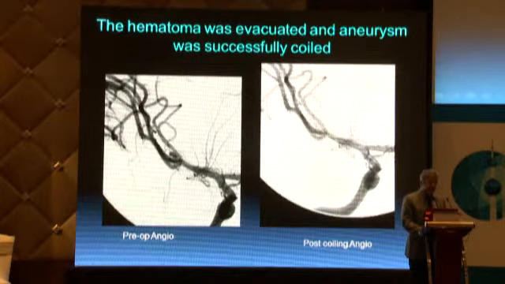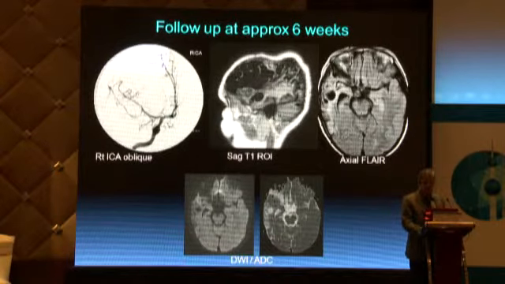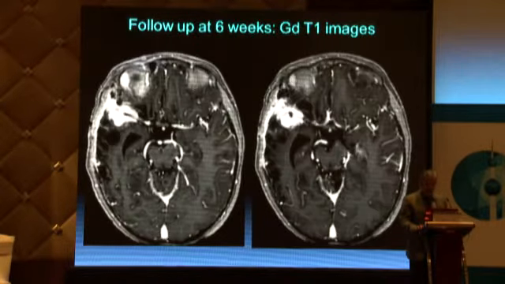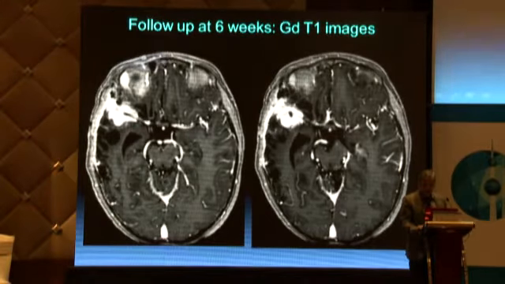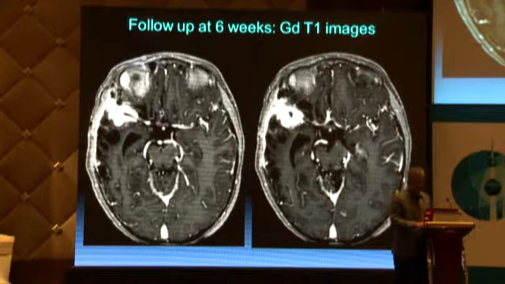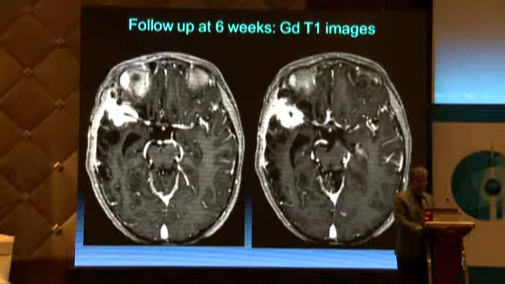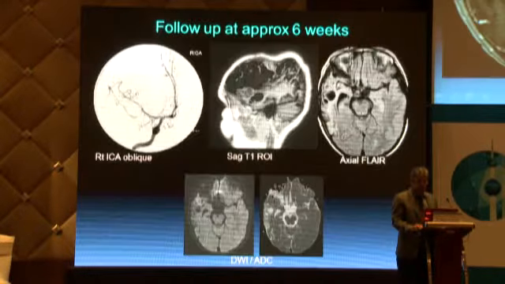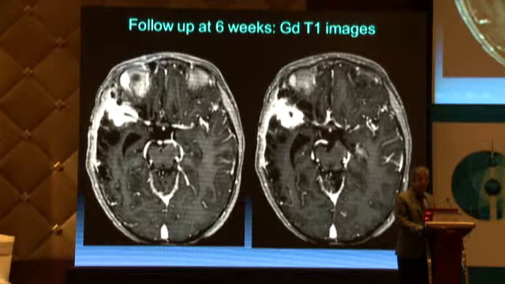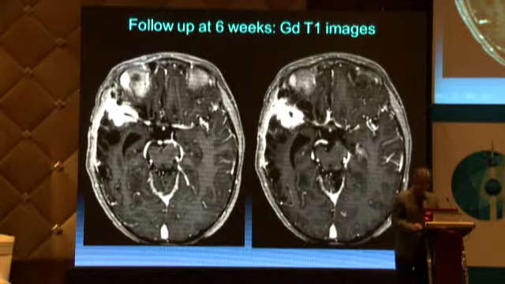This was the angiogram after 6 weeks, and you could see that this is the appearance of the axial FLAIR. This is the diffusion weighted image. This is the right MCA after the coiling, 6 weeks after coiling, and if you go back, you can see this was the appearance after coiling. And this was the CT scan, the MR with contrast done at the same time. I showed you the MR, axial FLAIR, sagittal T1, this is the area, diffusion images, and this is with contrast. So this is the area of the coil, that little susceptibility artifact, and there was this enhancing soft tissue along the right distal middle cerebral artery.